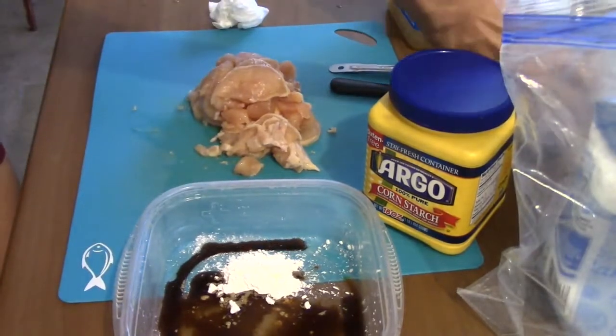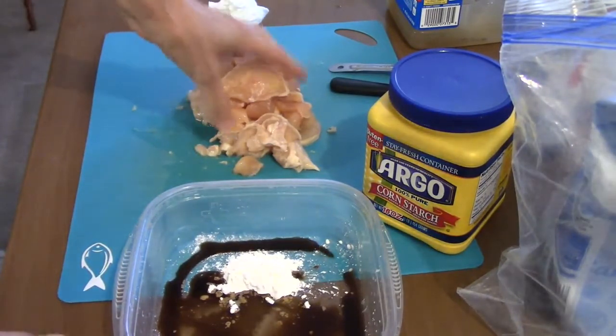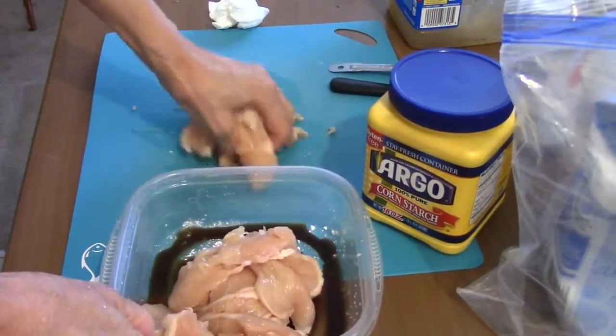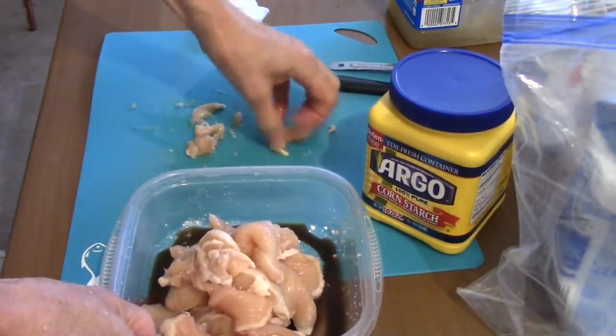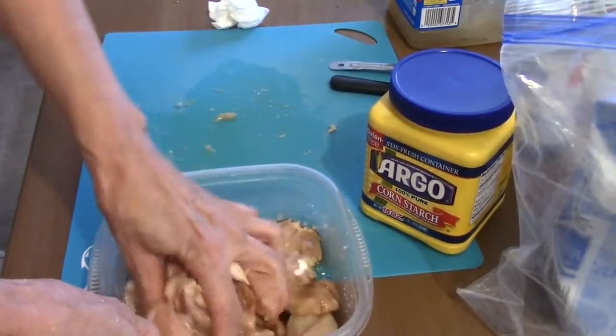Now we got to marinate the chicken breast in this. We'll just go ahead and smush it all around here.